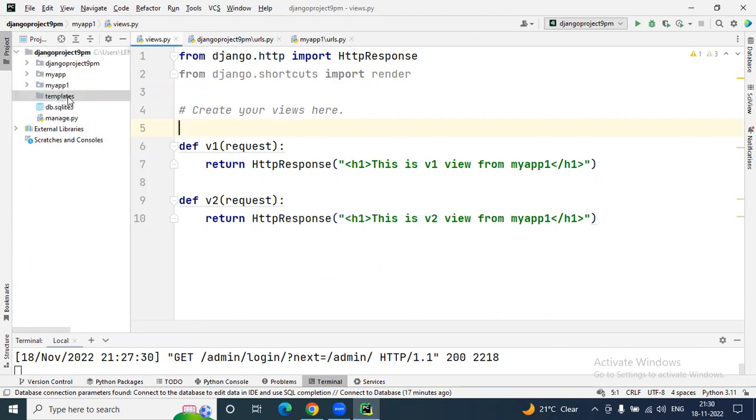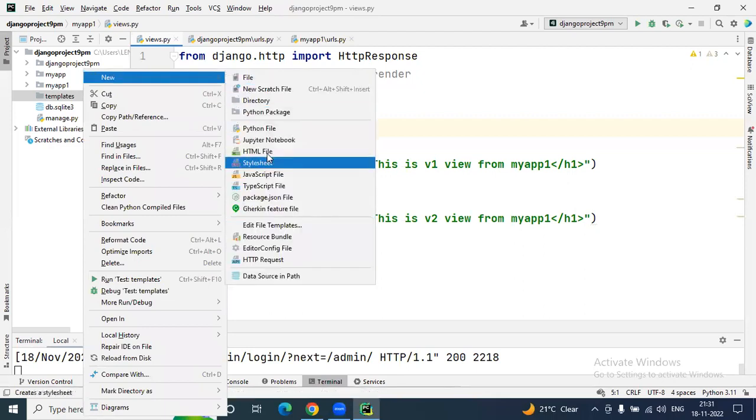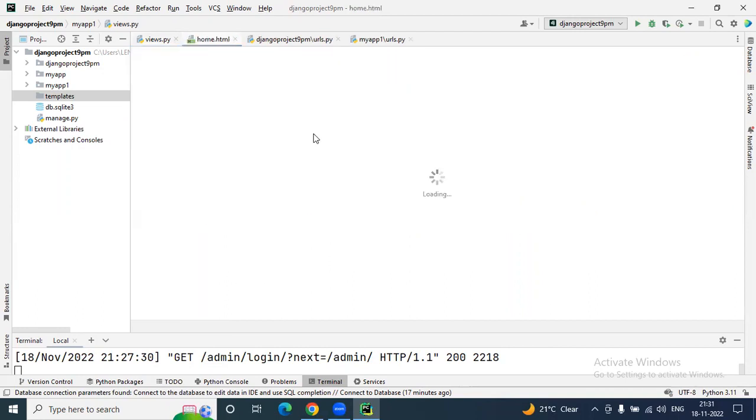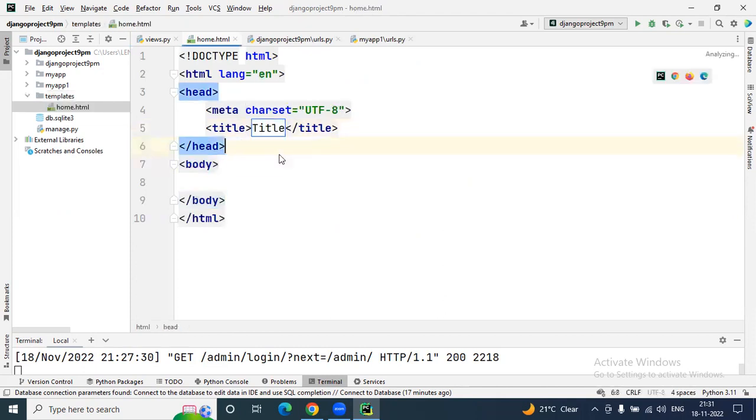Generally, this templates folder holds templates, like HTML. So I want to give an HTML page response here. Right click on the templates folder, go to New and HTML template, I'm creating an HTML file. Let's give this HTML file the name home.html. So the home.html file is created here, and the built-in HTML tags are also created, no problem at all.